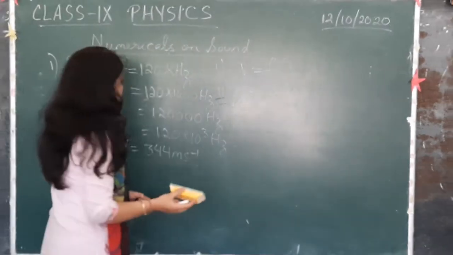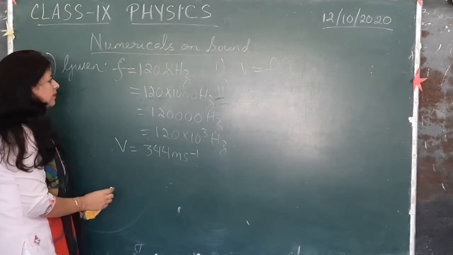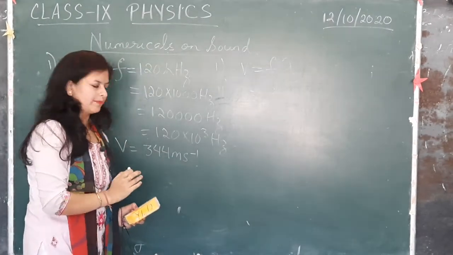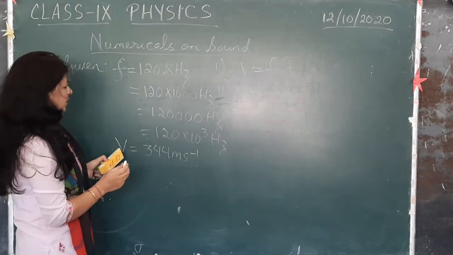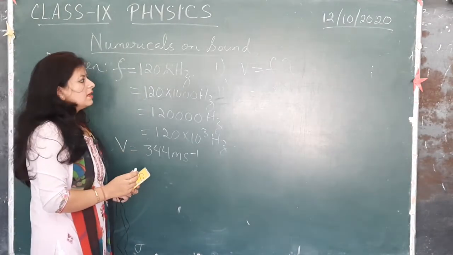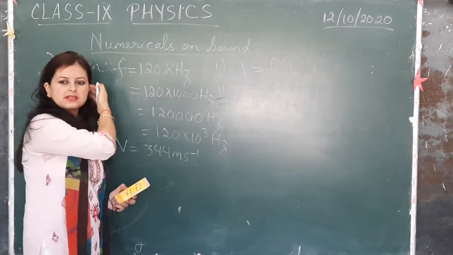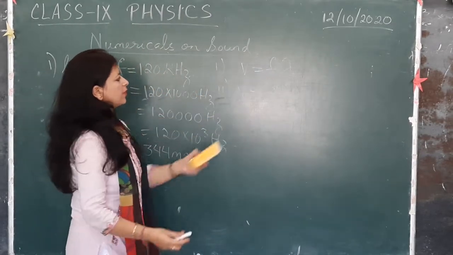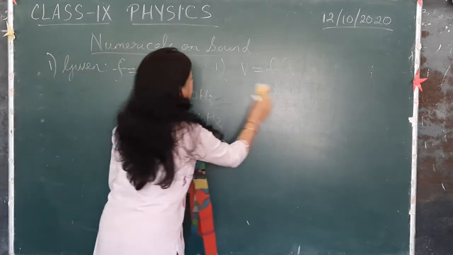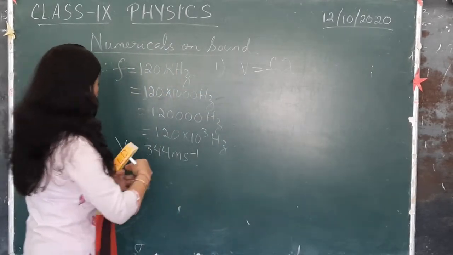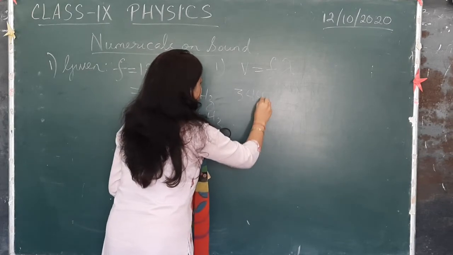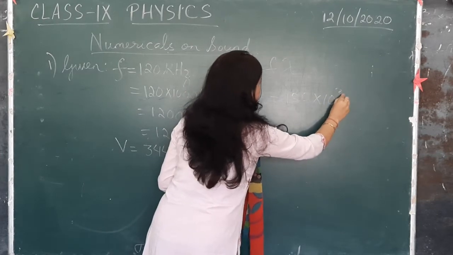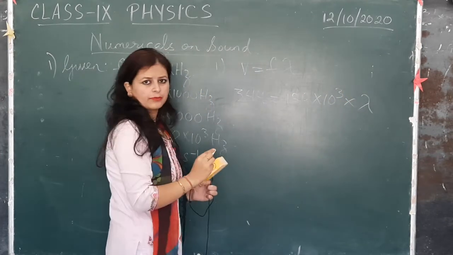Now, you need to find out the minimum wavelength. One thing you should know here is that if the frequency is maximum, wavelength is going to be minimum. Now, frequency is given, velocity is given, you need to find the wavelength. Here you should choose which formula to use. You are not going to use the distance and time formula because distance and time are not given. So here you can use the first formula, V is equal to F into lambda. Putting the value of V to be 344, F is 120 into 10 to the power 3, into lambda. Lambda is the wavelength.